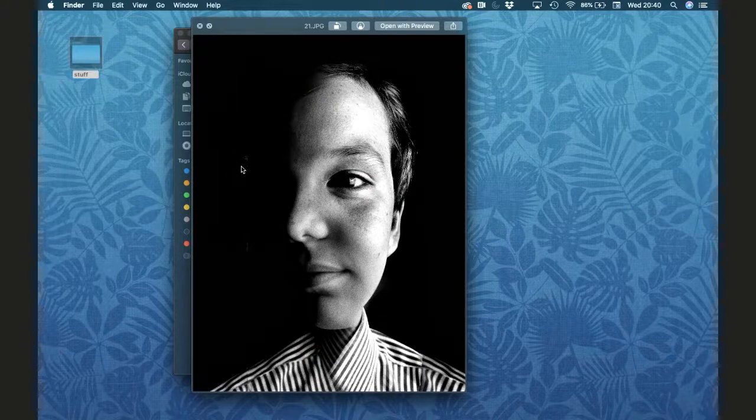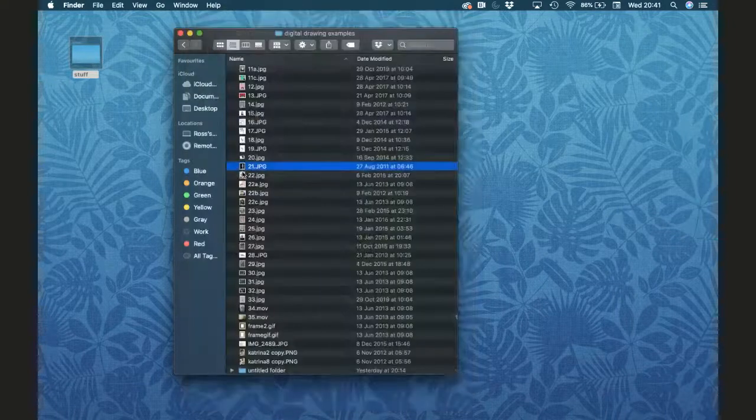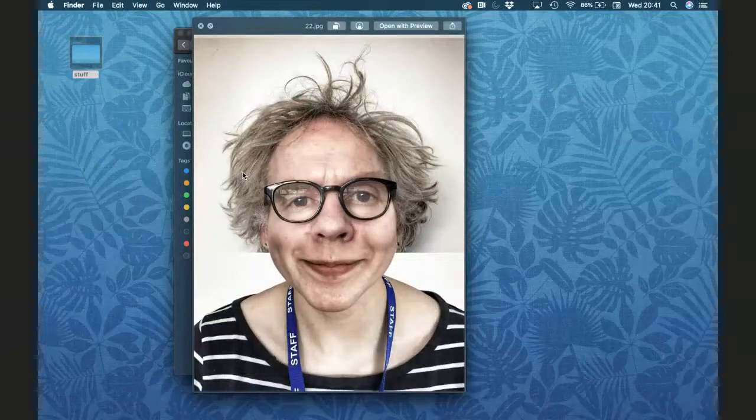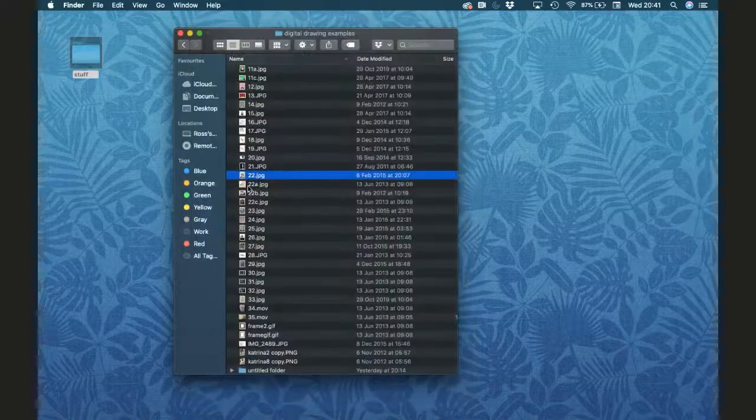But here's just some very simple montage ideas of using a sideways face and a front face in one image. This was a project, always cracks me up, where you get the students to take photographs of each other and pair up, and you create a composite which is the top half of one person and the bottom half of someone else. So this was the demo I did, which just always makes me laugh: I'm the top half and my teaching assistant was the bottom half. And it's, again, Photoshop Mix, or you could do this in Fresco, you could do this in the new Photoshop Mobile. And it's a really good fun project.